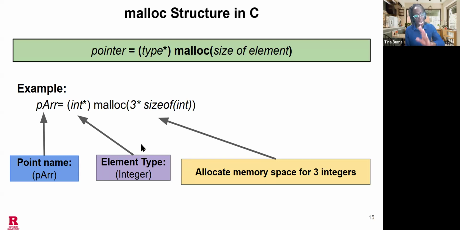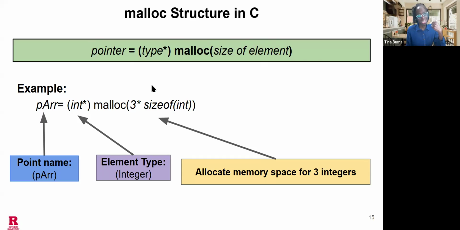I'm giving it the size of the array, but what I don't know is the value of the elements in the array. Since I don't know the value of those elements, I'm just going to allocate uninitialized space for the array.